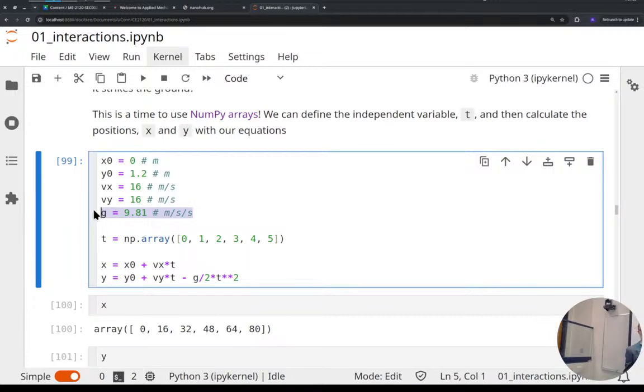Looking at this block, y is up-down motion, x is left-right motion, and we have some initial x, some initial y, and now we're looking at how far this thing moved. It's 0, 1, 2, 3, 4, 5.